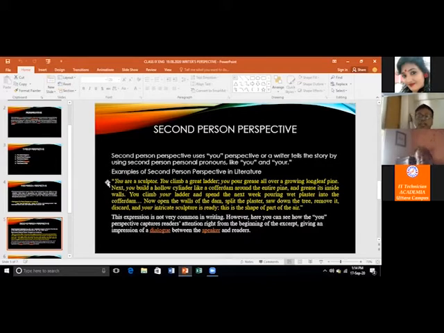So here, what we have discussed. First of all, I tried to explain here what is perspective. Perspective is the point of view of the writer, which is expressed in the text. That one is perspective. So if there is any confusion about the explanation of perspective, I think we should raise the question, what is perspective?